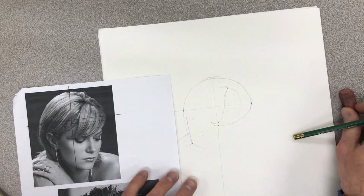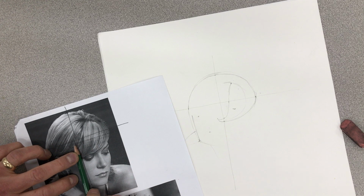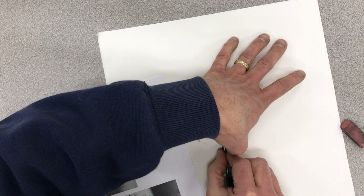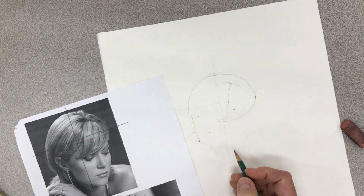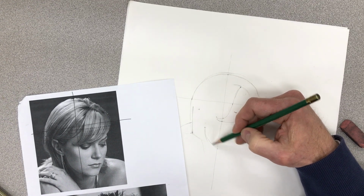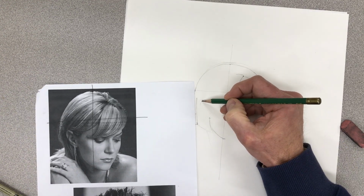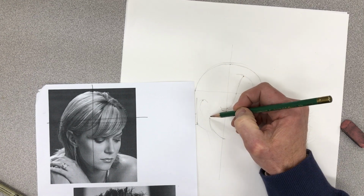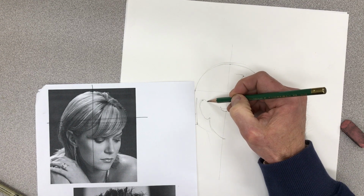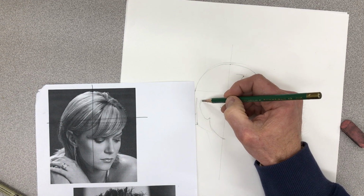Wow, that's a big ear. Not really. Ear in 3/4 view. Come down around like this.